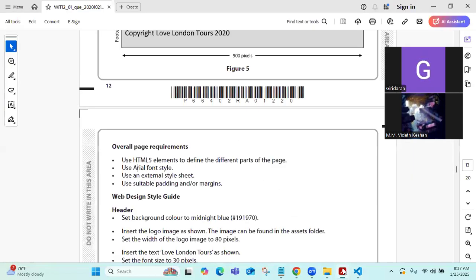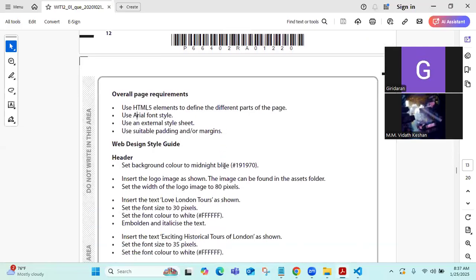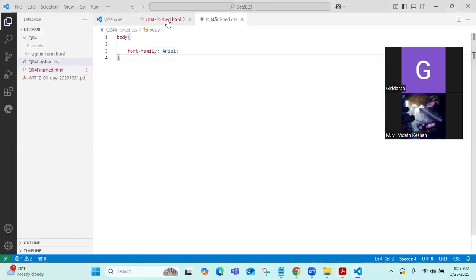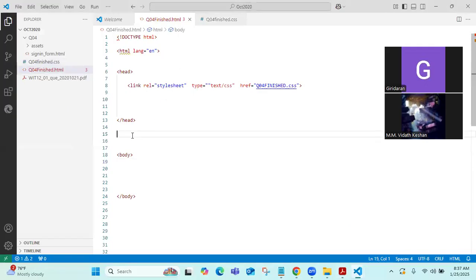Then I will move on to the web design style guide.